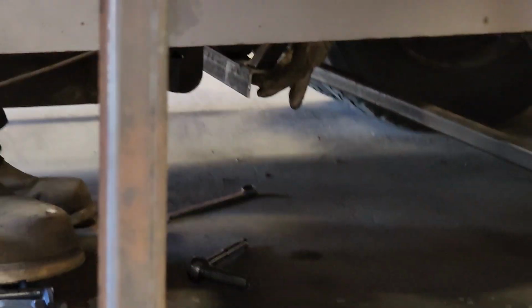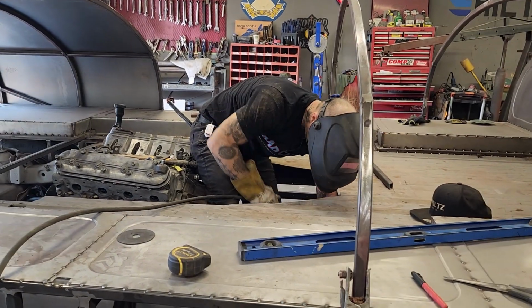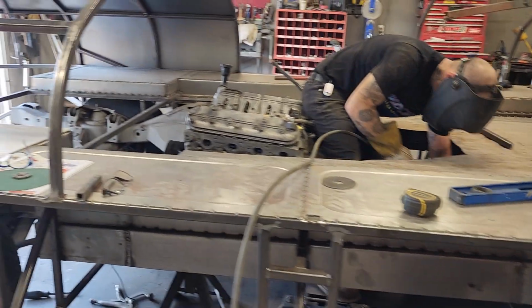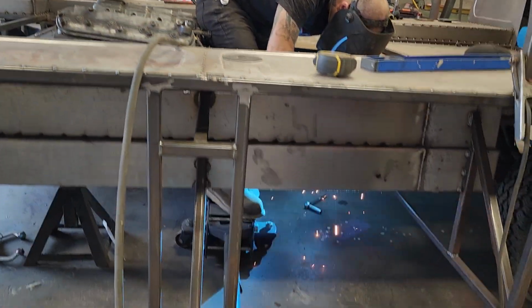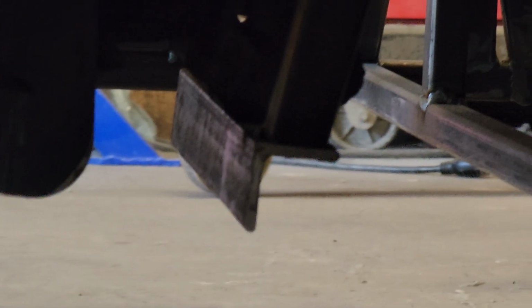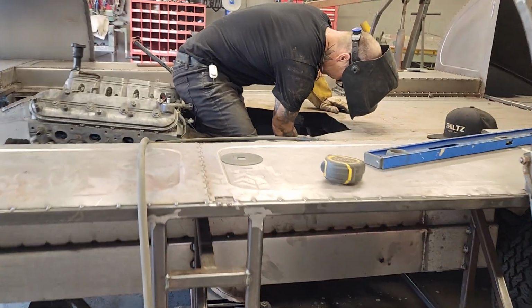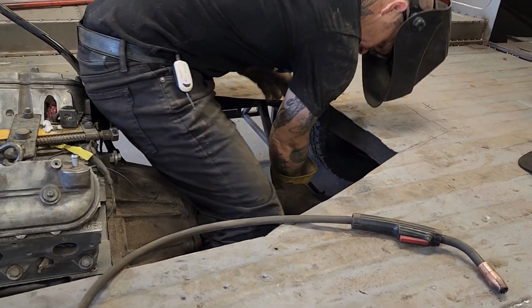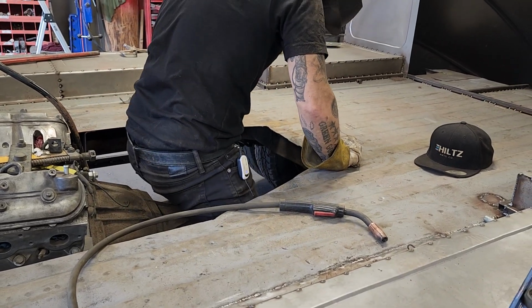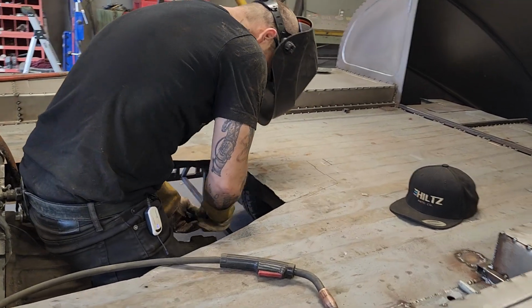Turn the gas off. Got the gas on? Gas on? Okay. It's up on the chassis nice. Everything's very sharp right at the present moment, and you've got to be careful.